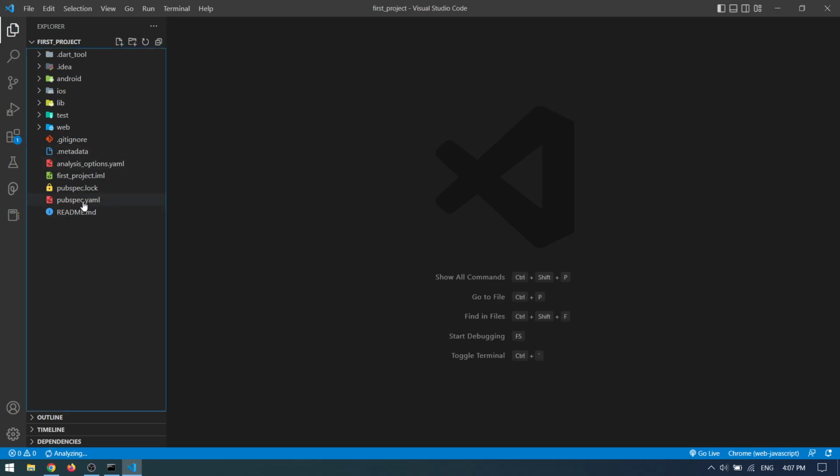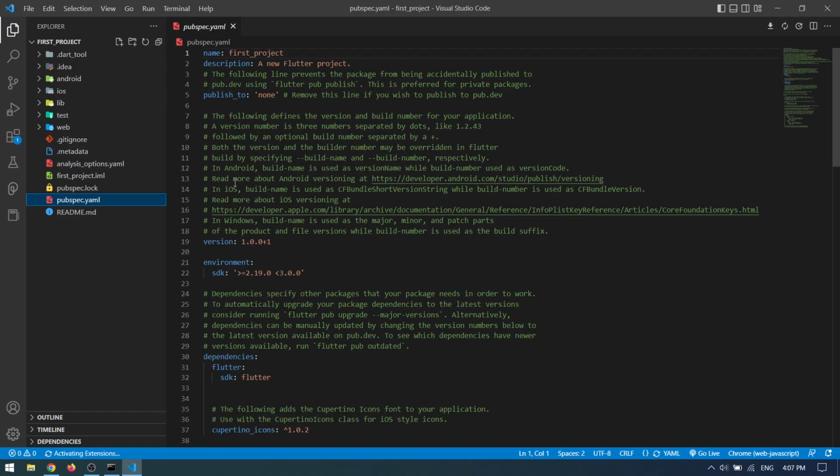Okay, starting from the bottom, we have the pubspec.yaml file, which is the most basic and frequently used file in a Flutter project. Starting from the top, we have name and description, which define the name and description for our project. This right here is the version that will be shown in our app whenever we install it on our device. Next is the SDK version, which is the version of the SDK our Flutter or Dart is using.